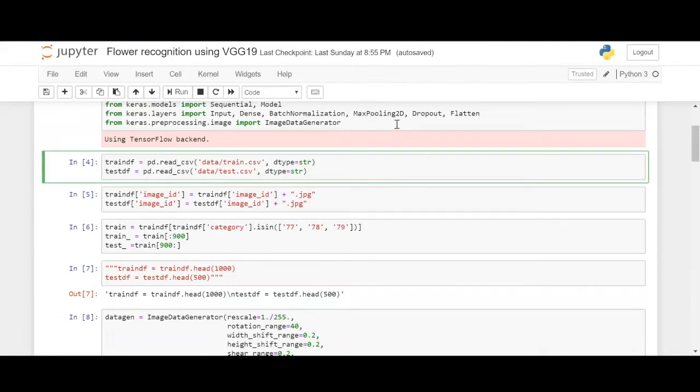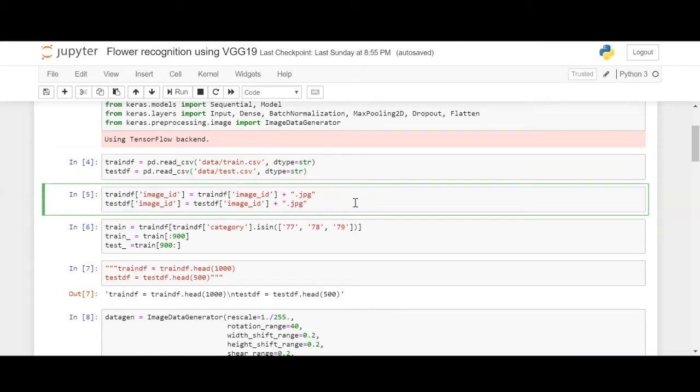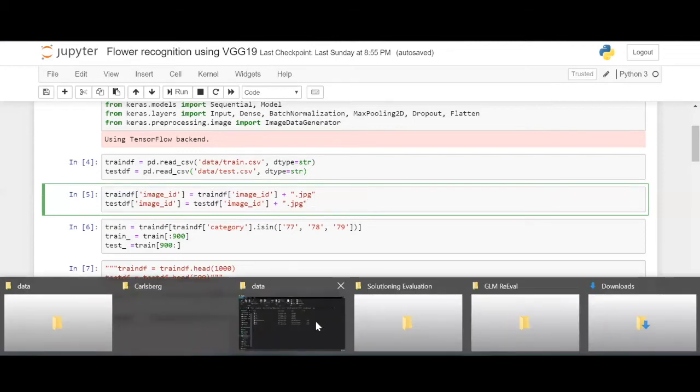Yes. Now we have the two data sets: the training data set and the testing data set. These data frames hold the image ID, which is nothing but the image name, and the class to which the image belongs. The feature extraction part we are going to do directly from the image by the neural networks. As we discussed in our earlier sessions, feature generation is automatic in a deep neural network for images. Now that the images and data frames are loaded, we will append .jpg to the image ID attribute.